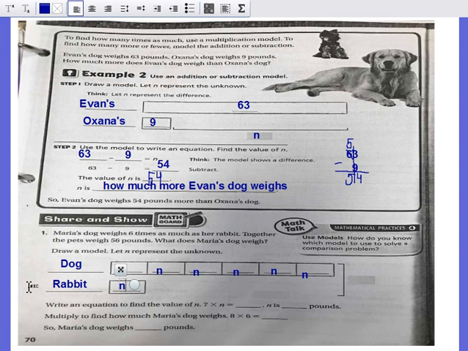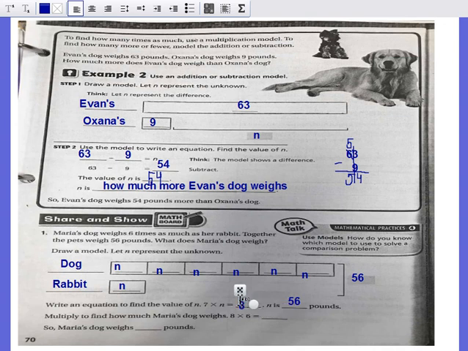Alright, so write an equation to find n. We're trying to figure out how many is in each box here. We know that we have 7 of them, so 7 times n. I forgot to put our 56 pounds over here total, because together they weigh 56 pounds. Remember when I said that is their equal sign? So I'm going to put 56 here, because we know that 7 times something is going to give us our 56 pounds. So 7 times what is 56?